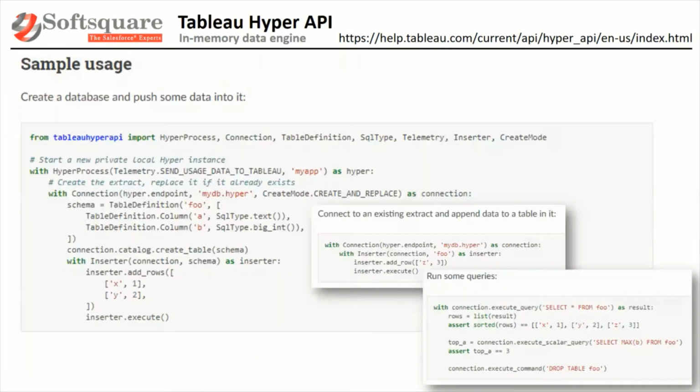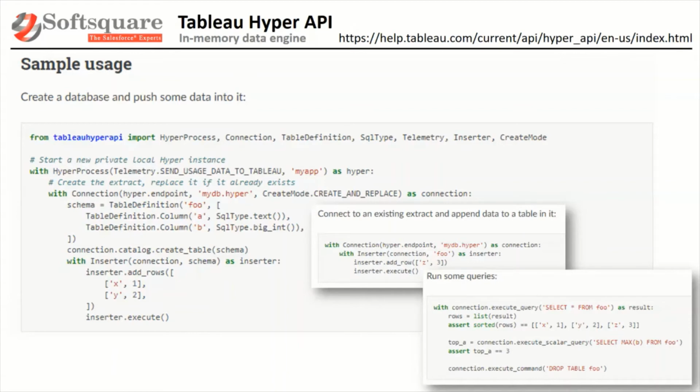Okay, so we're going to start looking at the very basics of how to create a database using Hyper and how to push the data into it. Like I mentioned, Hyper is kind of treated like a database. So when you want to create a data store inside of Hyper, they call it creating a database. So you're creating a database, essentially called mydatabase.hyper. That's the physical file name.